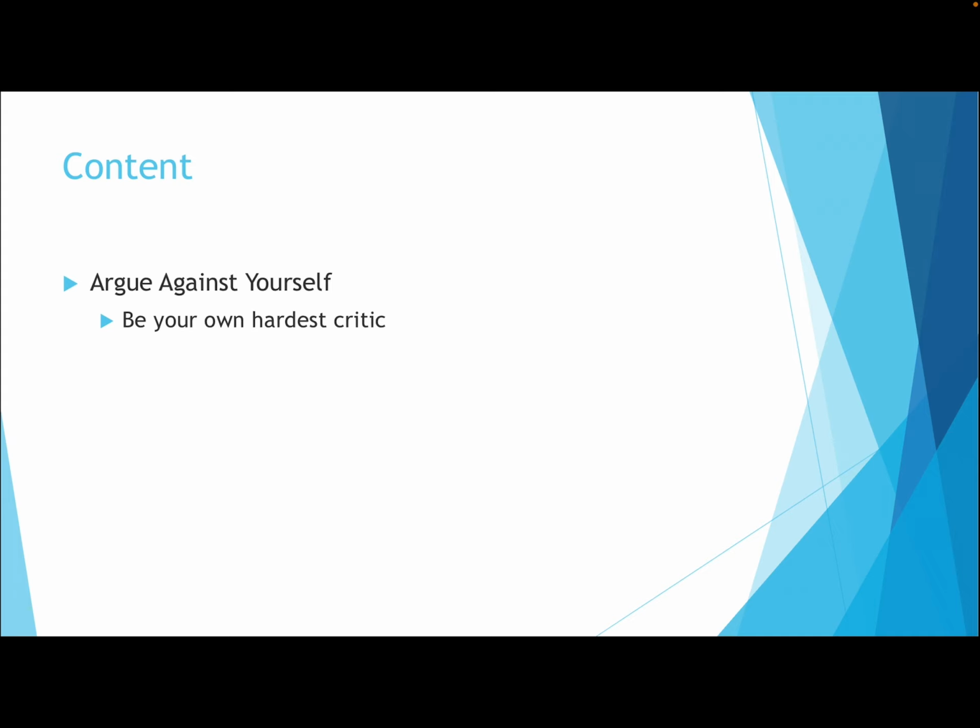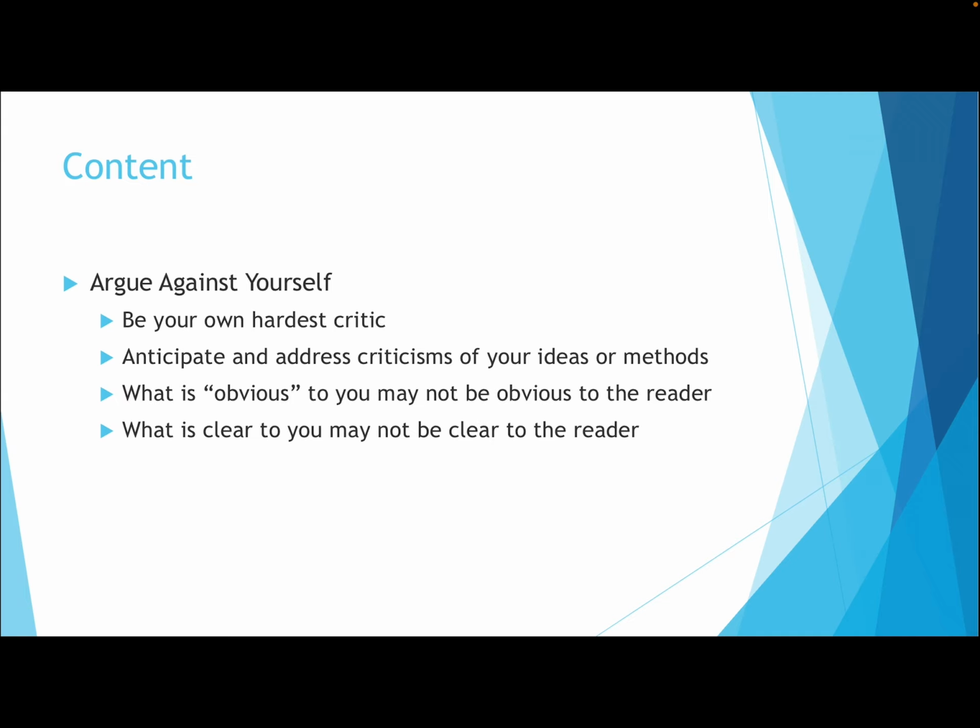Now don't do this to the point where you reach paralysis, because you can easily do that, where you constantly are judging everything you're doing and saying, oh, that's stupid, and then you end up doing nothing. Don't go that far, but definitely be your own hardest critic. In other words, anticipate and address criticisms of your ideas or methods. If you can say, yeah, but what about this, then address that. Even if that addressing is trying to explain it away somehow, or just recognizing that that's an issue and it needs to be worked on, but it may not be dealt with right here.